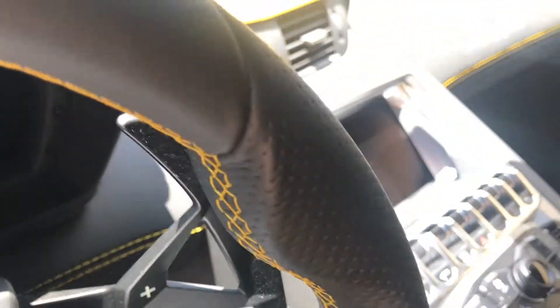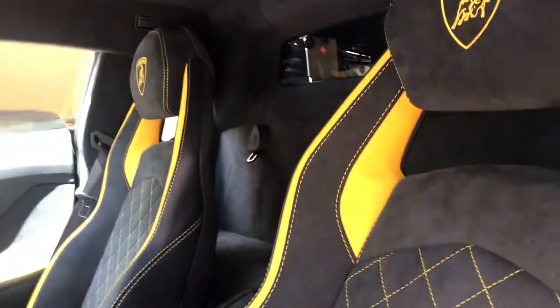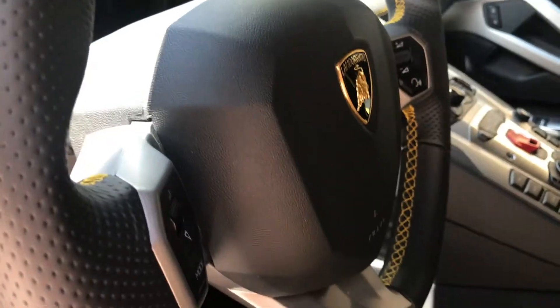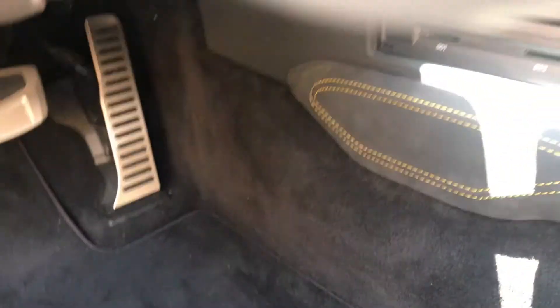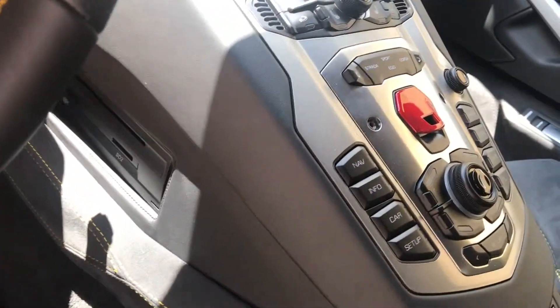Tell me some differences on the interior on the S versus the regular Lamborghini. The whole interior is Alcantara — there's no normal leather in the car. The whole inside, the roof line, everything is Alcantara, all piped in yellow to match the calipers. Stitching on the steering wheel is yellow. The biggest change on the interior is the dash cluster changing with the modes — street, sport, Corsa. When you change those modes with the Aventador S you change the instrument cluster display, but it also has another mode called Ego, which allows you to custom tailor the driving experience to you — the suspension, exhaust note, and steering precision to your liking. Ego in Italian means 'me.'